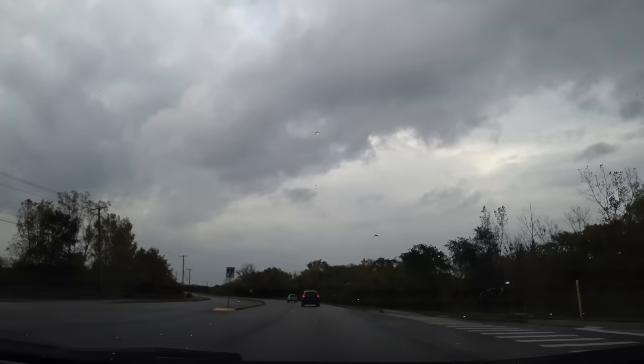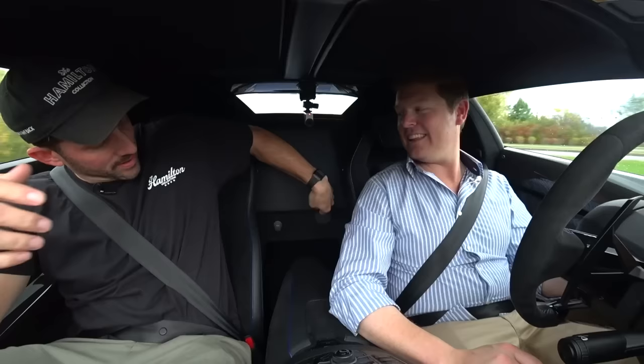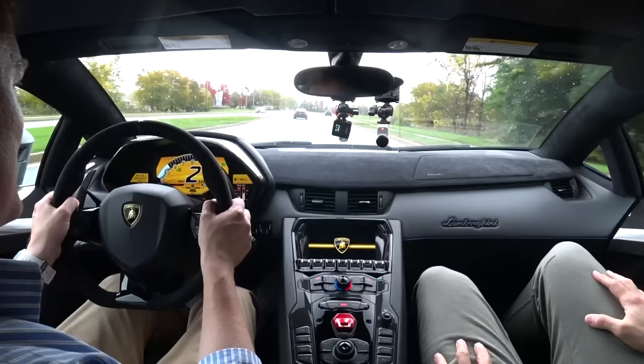I'm disappointed it didn't come with the clip-in cup holder, though. That's kind of a necessary thing. There's one that, oh no, that doesn't even have, oh, it does have space right here. Yeah. And then right here. Open up a little gap just to... If I want to have a Bud Light when I'm driving, no, I'm just kidding.